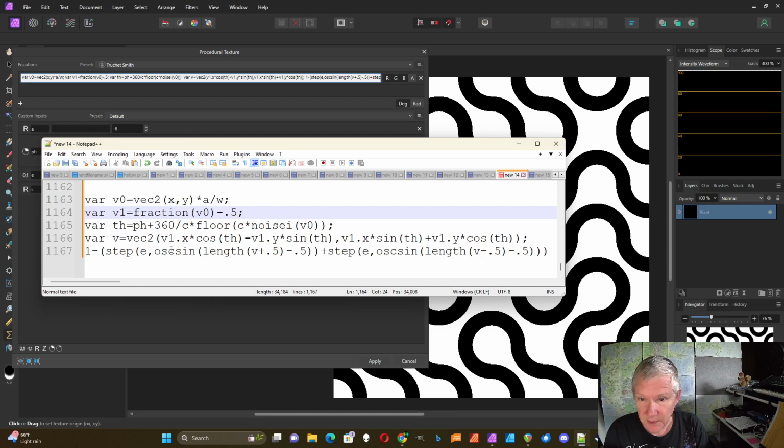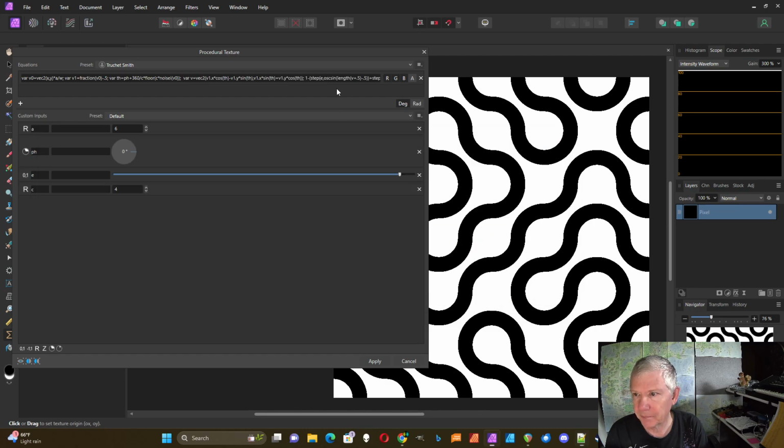Now that I have a theta and my v1 vector, I apply a rotation of coordinates to those. So I have to do x cosine of theta minus y sine of theta, and x sine of theta plus y cosine of theta, and set up a rotation coordinate, and then I can do the other stuff. I'm going to go over this part in a little more detail too.